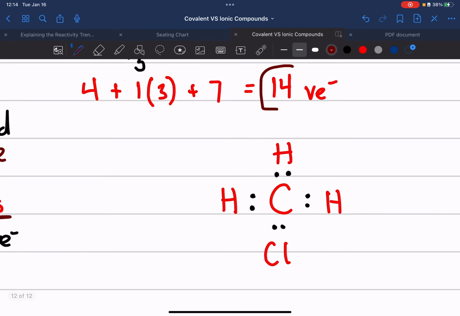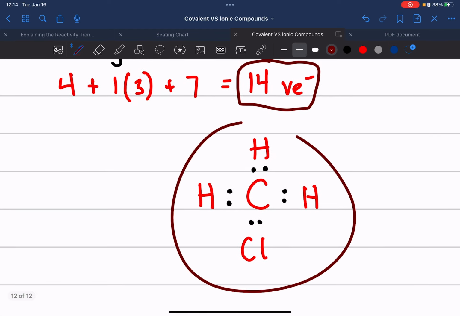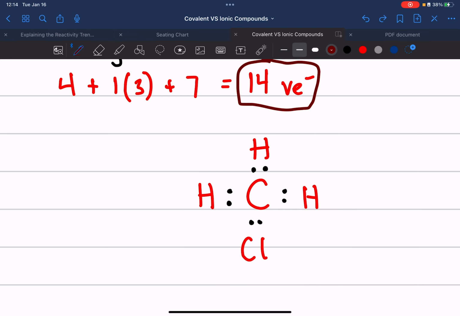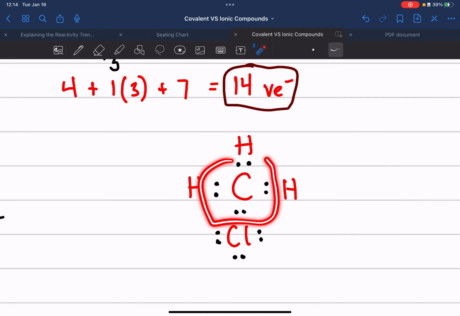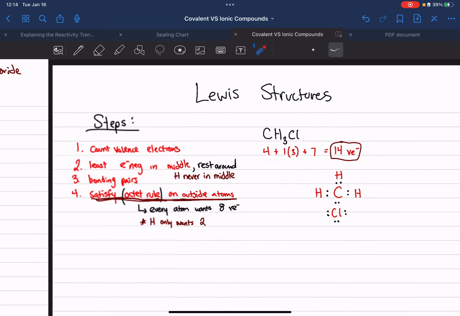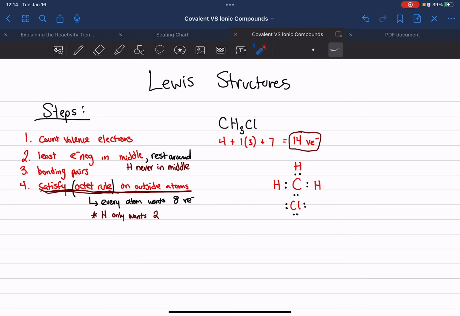And that works out because, remember, we have 14 total valence electrons to play with. That means that eventually 14 dots will be drawn here, and then I'll know that I'm done. So I have 6 more that I can give to chlorine, which is perfect because that's exactly what he wants. And now my chlorine has his octet. My hydrogens each have their 2 that they want, and it just so happens that my carbon also has the octet that it wants. So now, since all of my atoms have the octet rule satisfied, and I have used the correct number of electrons. I've drawn the right number of dots. This one is finished. That is the Lewis structure for CH3Cl.